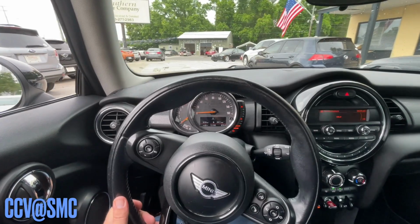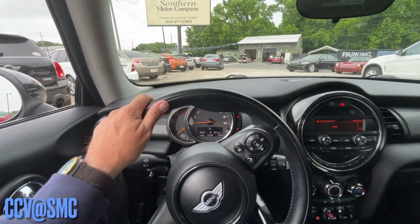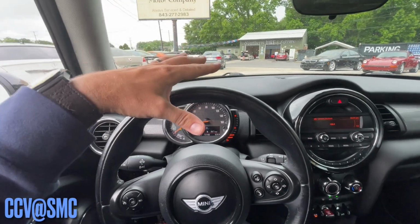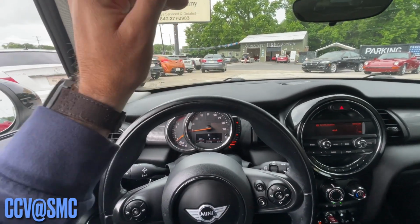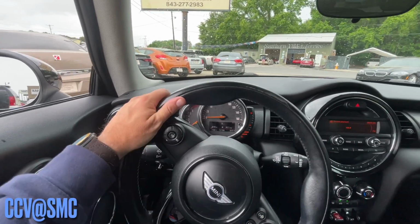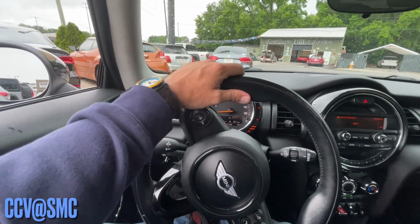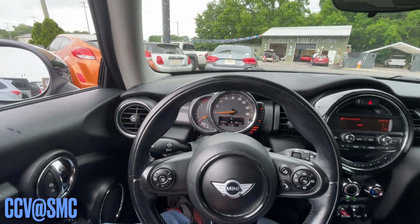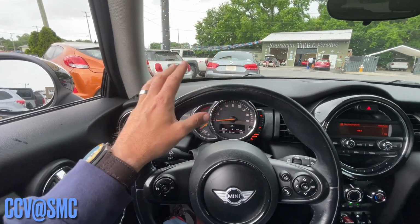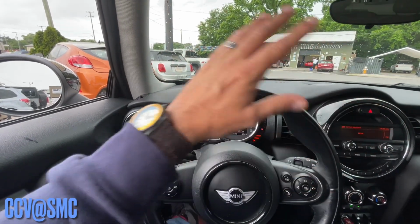You can wire the money in, you can mail us a check in the mail, however you want to get us the funds, a certified check, whatever, but you can send that money to us, and we will arrange for our transport driver to come pick the car up, put it on a flatbed, and bring it right to your doorstep. So once again, if you want to do that and have a car shipped to you, you will need to send the funds to the dealership first, okay? Once we receive the funds, we will arrange and go ahead and get it all set up to be sent to you with your paperwork. You sign it, you put it back in the envelope I provide, put it back in the mail, done, okay?